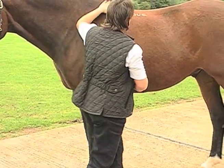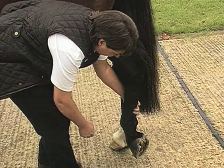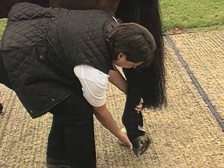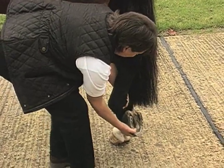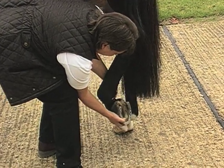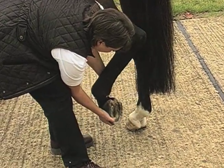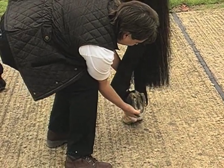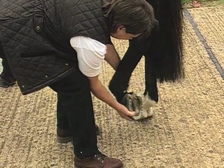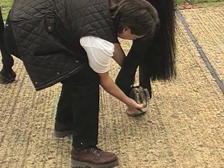Coming to the back end now. Both the front and back feet should be rotated underneath the shoulder and pelvic girdle respectively. Take note of how easy the rotations are and if it feels stiffer in one direction than the other. Also note if your horse can balance evenly through all feet. This will help you identify the changes taking place.